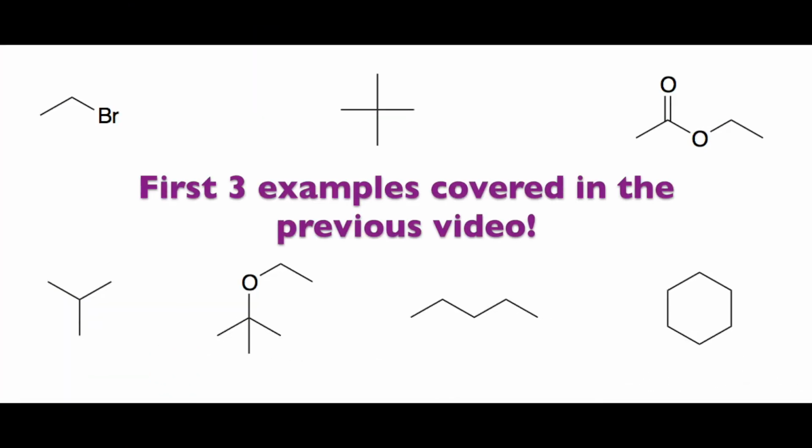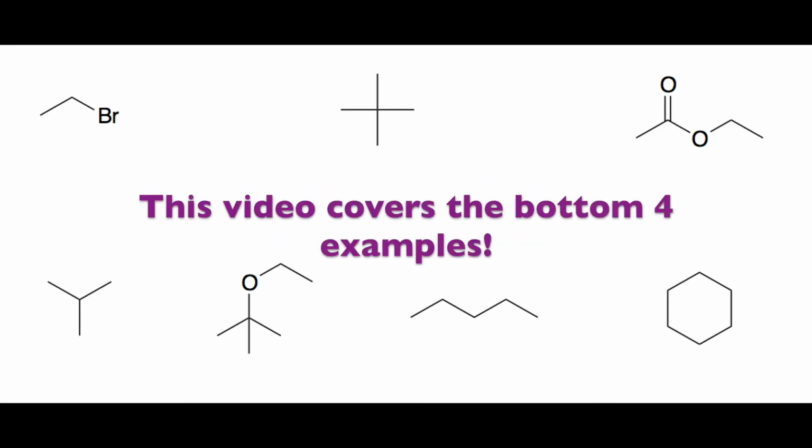This is the second video on making predictions about an NMR spectrum for a structure. In the first video, we covered the top 3 structures that you see on this slide. In this video, we're going to cover the bottom 4 structures. Be sure you've had an opportunity to work through your predictions on your own before watching this video.